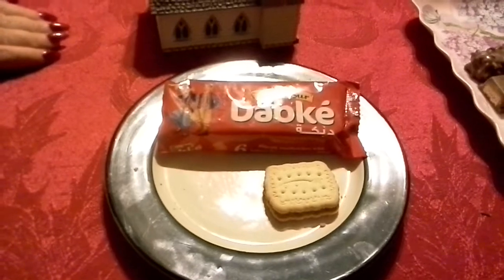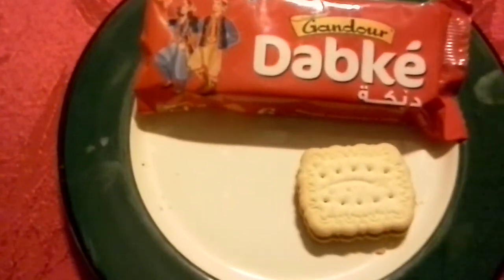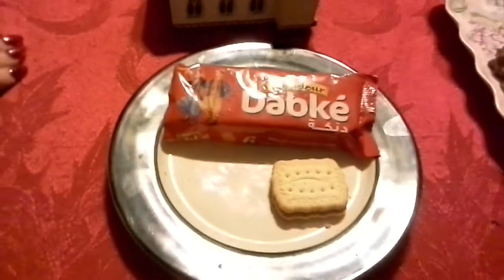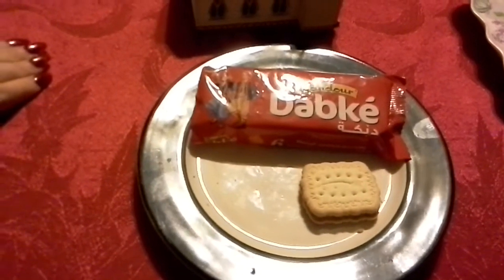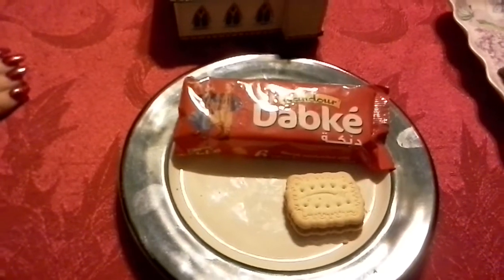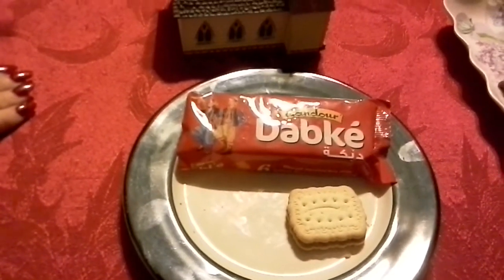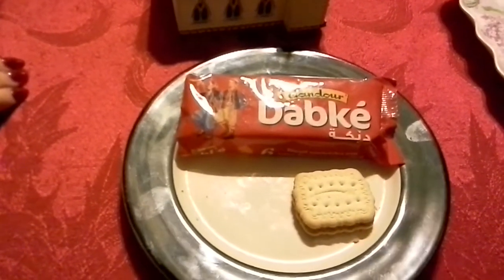And next up, we have the Dabki, which were the lemon wafer cookies. The cookies themselves have some very cute embossing on them, as you can see here. The cookies themselves weren't very sweet, didn't taste like much of anything, but the lemon cream inside, what there was of it, very, very little, tasted very, very lemony. So if they had more cream, I'd probably like it better. Alright.